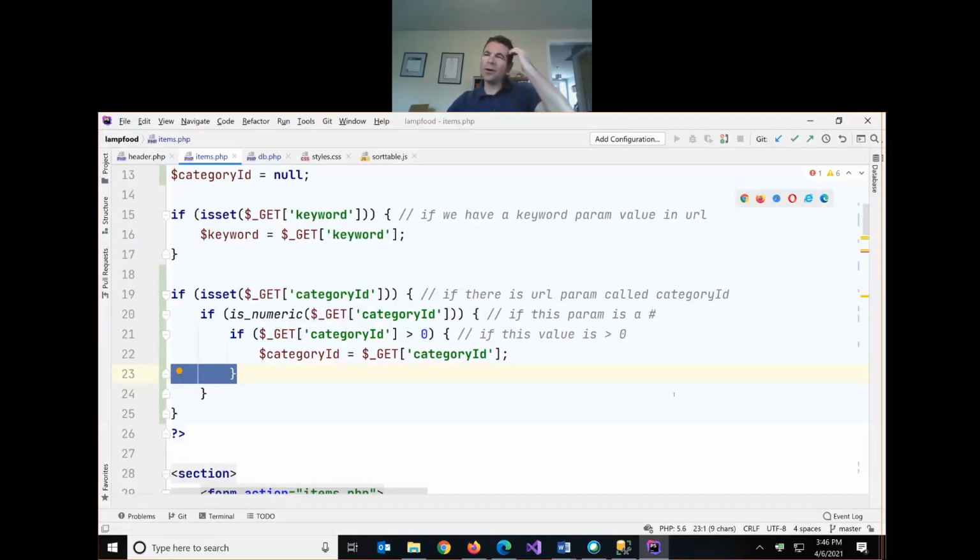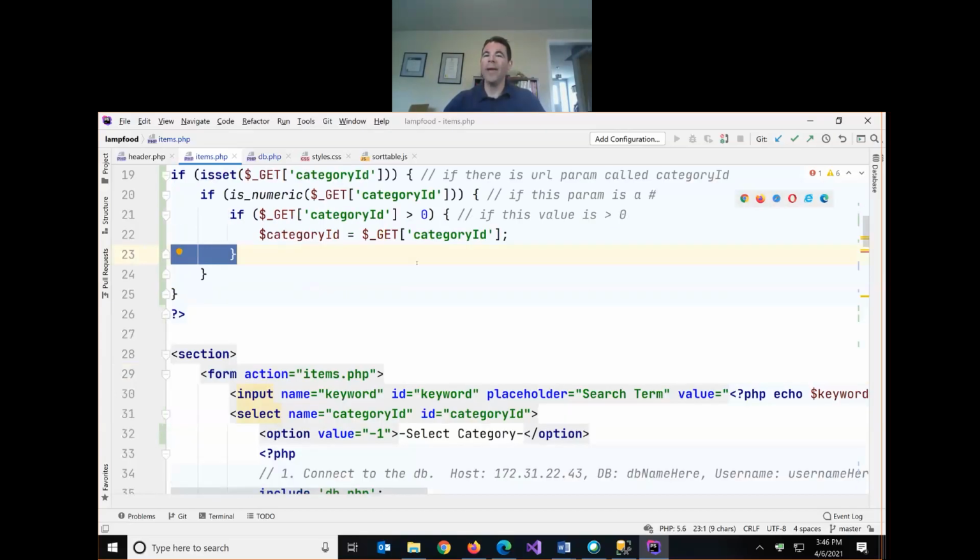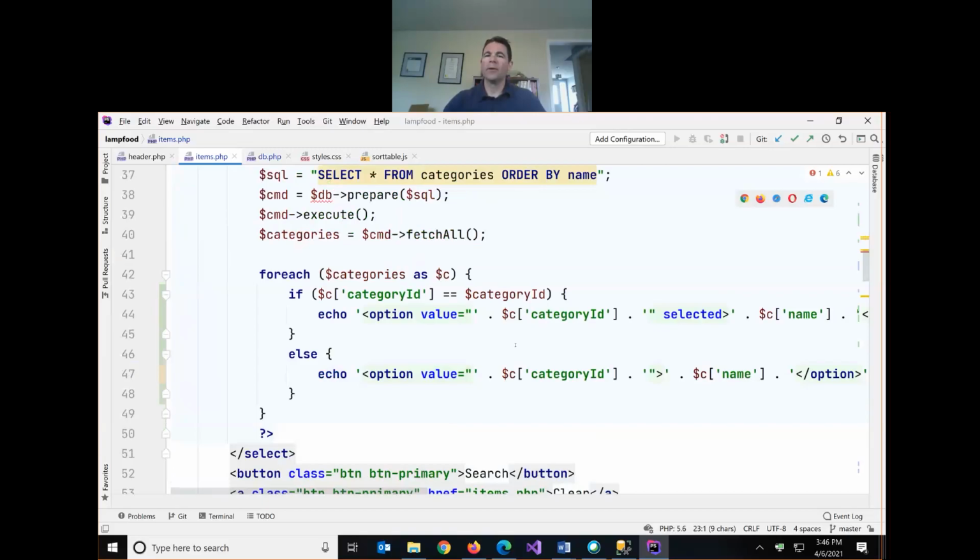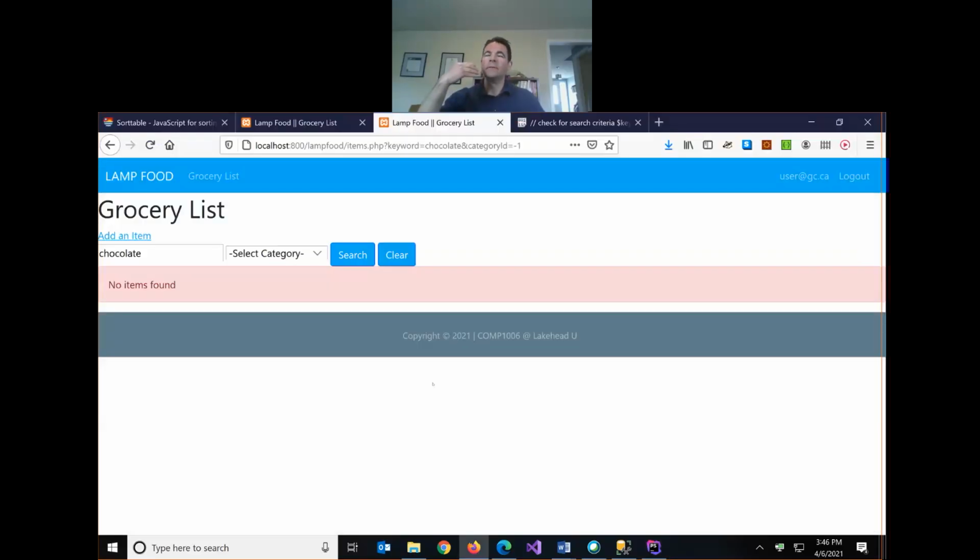Okay. So our code is getting more complex. It's really a whole bunch of simple checks, though, that we've added on a single page so that we can offer more advanced functionality than simply reading the data. We can let users manipulate the data in a way that it's more useful and more meaningful to them.